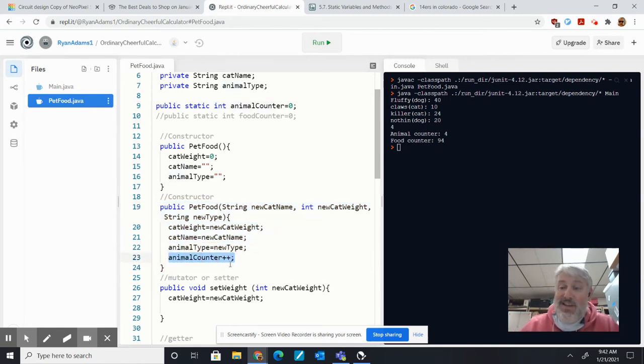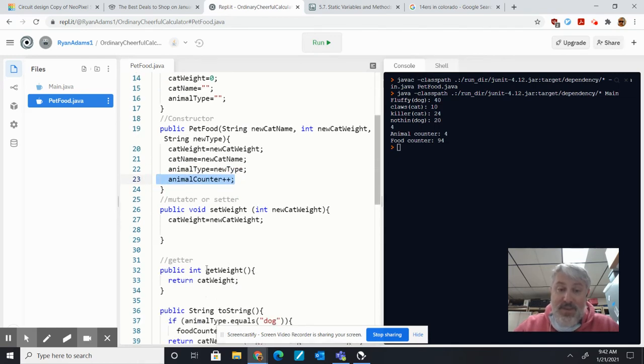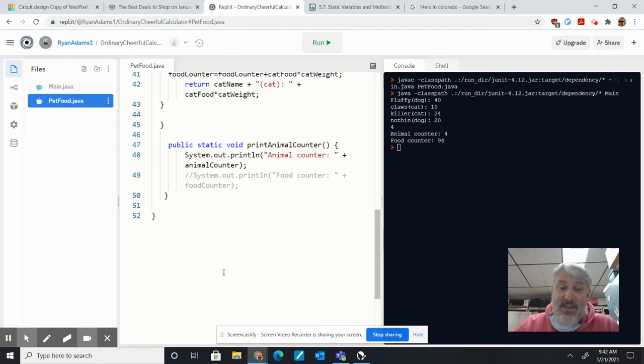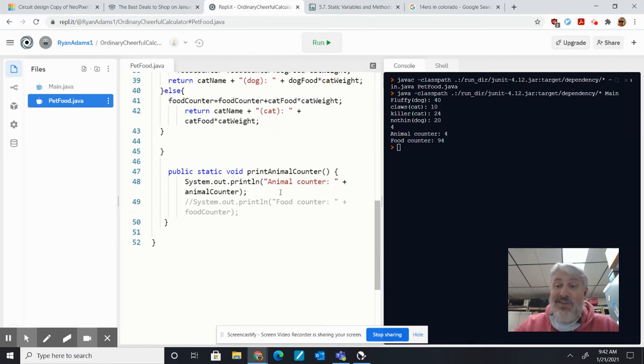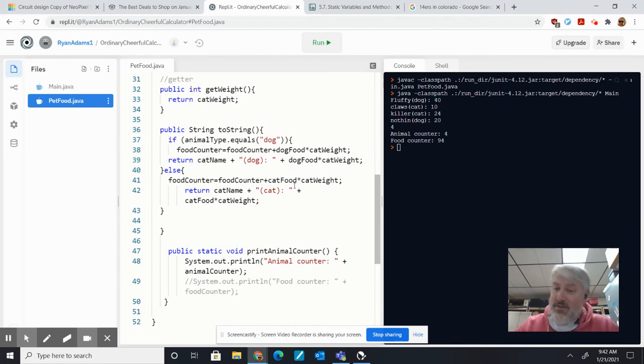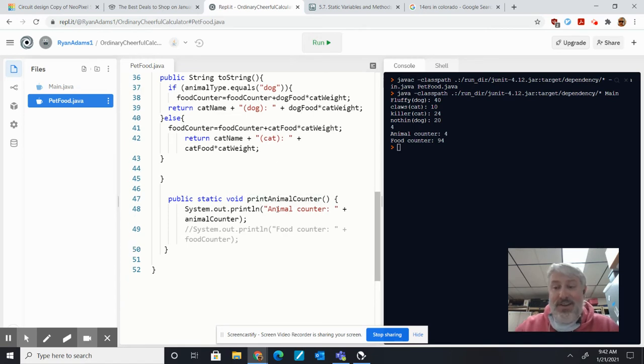So remember the plus plus means I add 1 to the counter. All right, so I started with 0, built this, add 1, built another one, add 2, add 3. And this one, like once again, lives kind of outside of the object. So each time I make one, I count it. All right, okay. And then down here, this prints the animal counter. If you remember my whole diatribe about doing the toString, then we went ahead and printed in here anyway, and that's okay for that.